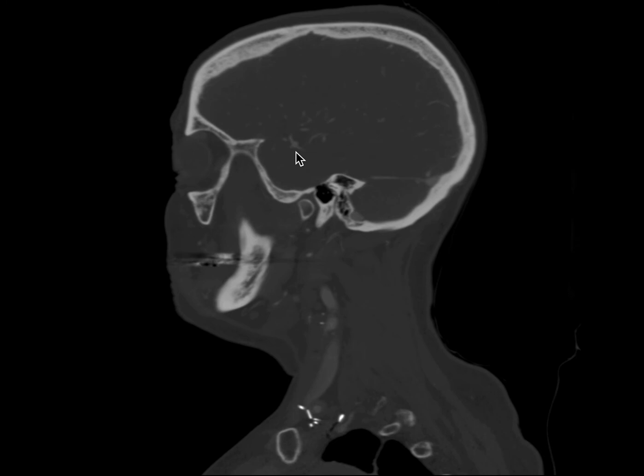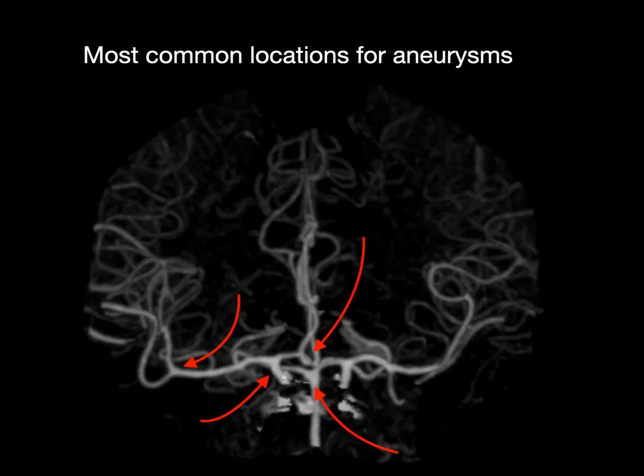Intracranial aneurysms tend to be saccular or berry-shaped rather than fusiform, as will be more common in the rest of the body. Aneurysms tend to occur in areas of turbulent blood flow, such as those encountered at branch points within the intracranial circulation. This diagram shows the most common locations. The anterior communicating artery is most common and accounts for 35% of cases.